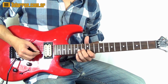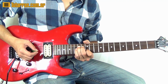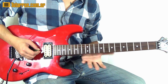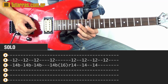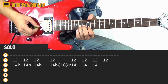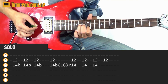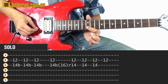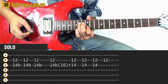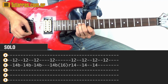Okay, so the next section, we're gonna be doing that. We go to the 14th, okay, and we're gonna go to the 12th. Both at the same time. We strip both at the same time. And what we're gonna do is leave the 12th still, and on the 14th we're gonna do a bend. Okay, we're gonna repeat the same movement 3 times.